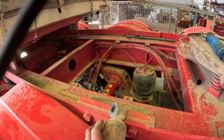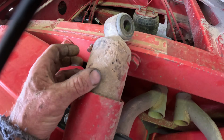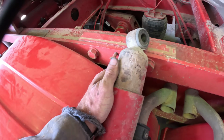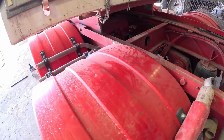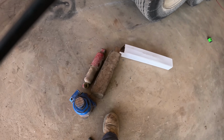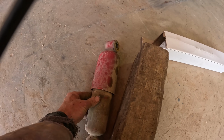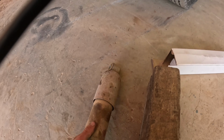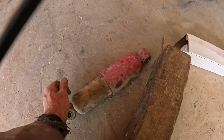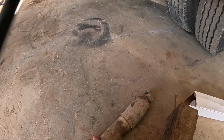So I just changed another one. We'll just see. And I might be dreaming, but it's an original one obviously because it's been painted red, but I reckon it was starting to sweat a bit too. So it's one of those front ones, so I thought I'd change it while we're going. Oh, this. Yeah, that was probably the one I was looking at. Yeah, that was it, sorry. That other one was the mate in the centre axle, so you can see it's just sweating a bit, so he's probably not far off being buggered too.